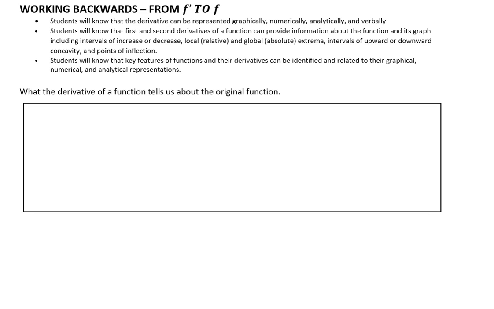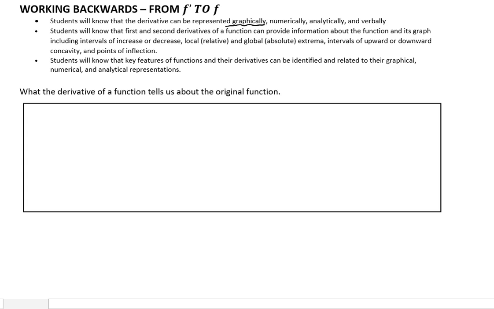In this video, we're going to look at working backwards. We're going to start with the derivative and figure out what that derivative tells us about the original function. And so this goes to certain objectives that go with the course. We need to know that the derivative can be represented graphically, numerically, analytically, and verbally. Okay, today it's going to be graphically mostly.